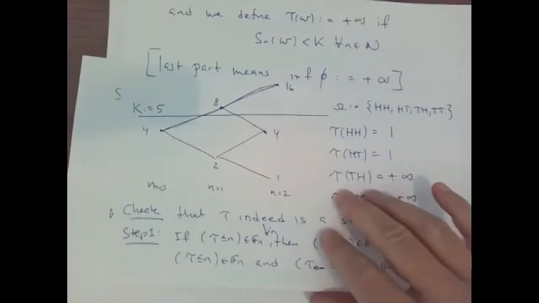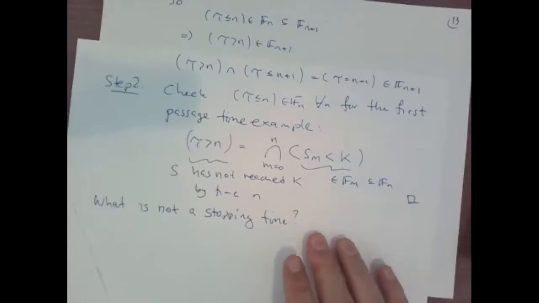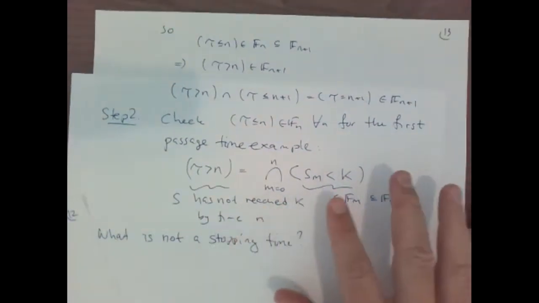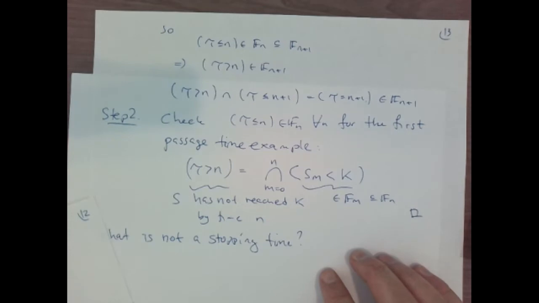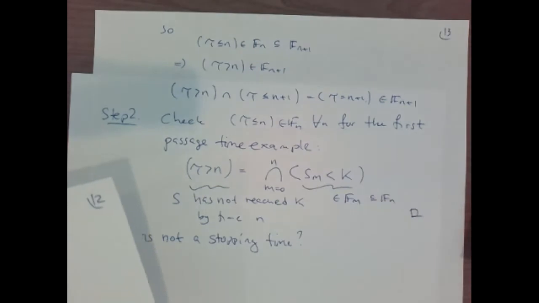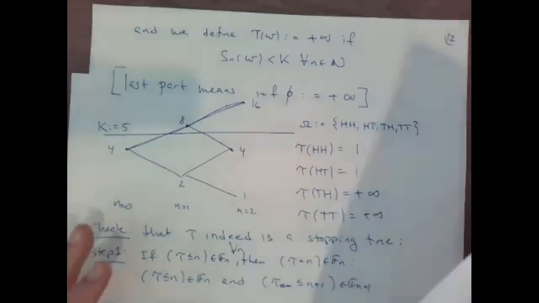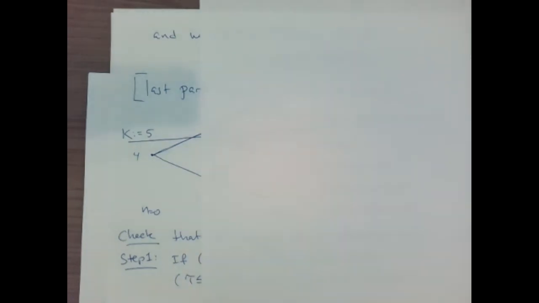So there was a suggestion in the chat: if the K is too high, no. The proof that we just gave works for all K. We're not making any assumptions in this proof that K has a certain size. The question is, can we come up with something else that doesn't have this property, that as we move along, we won't be able to identify whether or not the event has happened.